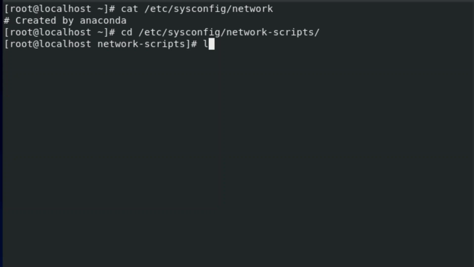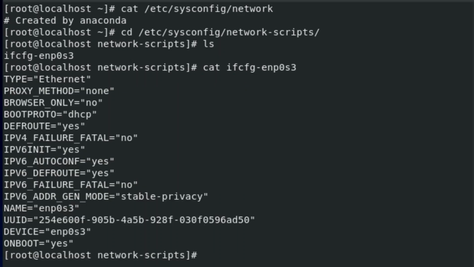We're going to do an ls. And then we see we have my Ethernet, or my interface, here. I'm actually doing wireless, so I don't have an Ethernet set up, but I have my interface there, and I can cat that file. We're going to see some info in there, okay? And we're going to go over later in these slides what all of that means.